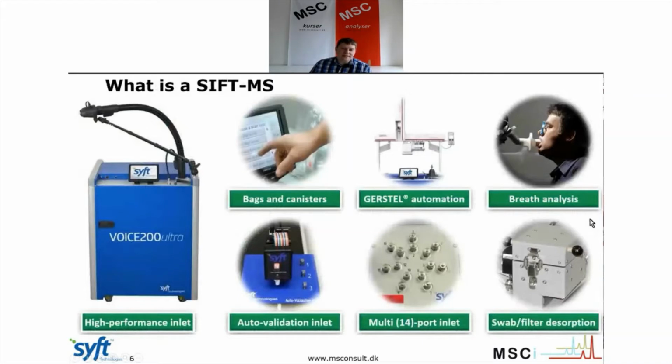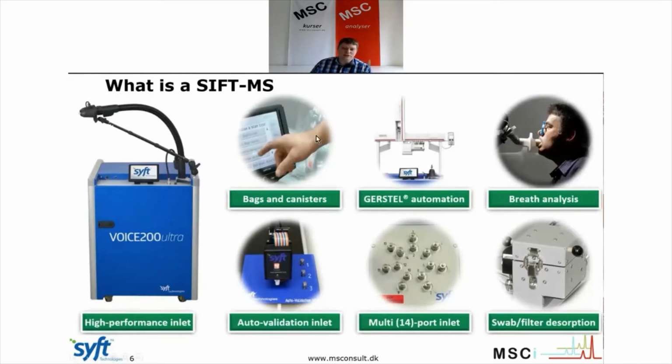With a Syft-MS, you can have a lot of different kinds of inlets. The default inlet is the high performance inlet to the left, a heated transfer line that you can simply point towards where you want to measure. An example is that we did a demo where a customer wanted to analyze some sawdust, which had been treated in different ways. He had some closed containers with sawdust, and we just took the high performance inlet, drilled a hole into the box, and right after put the high performance inlet in, and then we could get our measurements within seconds.